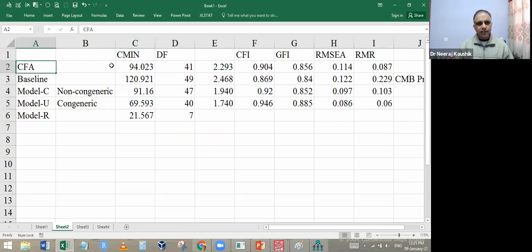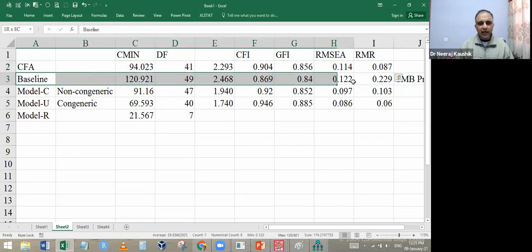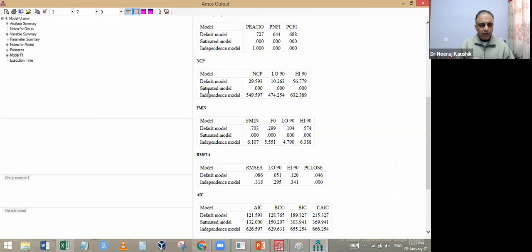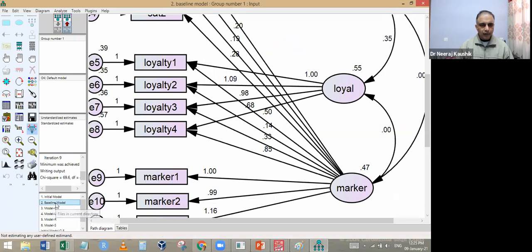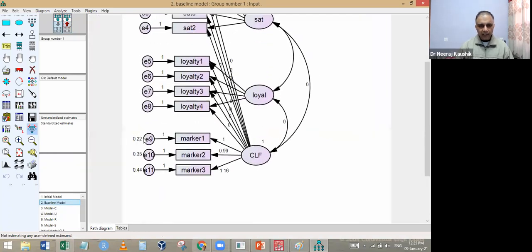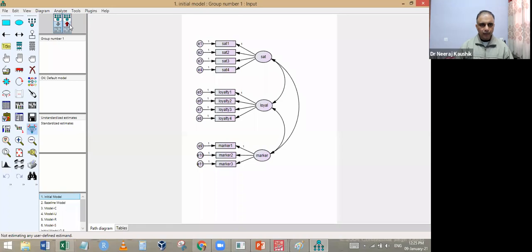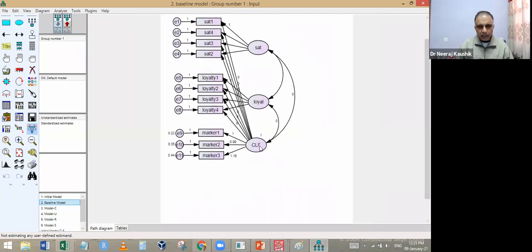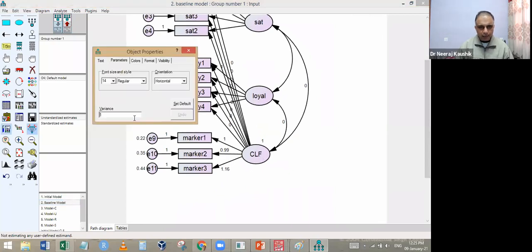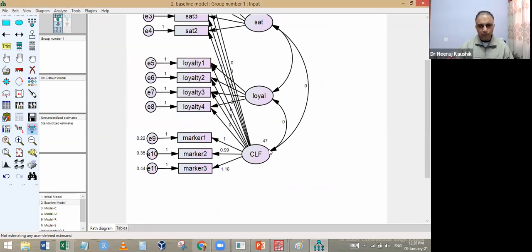Please see so far. CFA is the routine. In the baseline, I have just restricted the marker variable in two senses. What are the two senses? The first is I have put its value along with others in the baseline. Number one, I have taken from the initial model. Here, I noted down these points 2, 2, 3, etc., 1, 0, this. All I have noted down and put it here. In the baseline, actually, instead of 1, I should make it 0.47 because this 1 was created by Professor Gaskin's plugin. It should be 0.47.